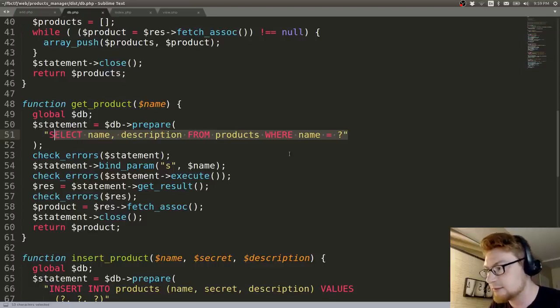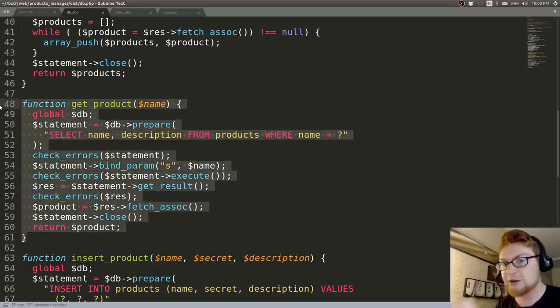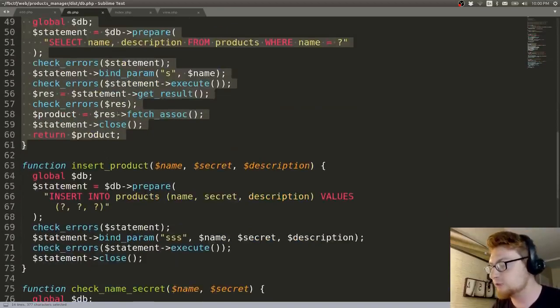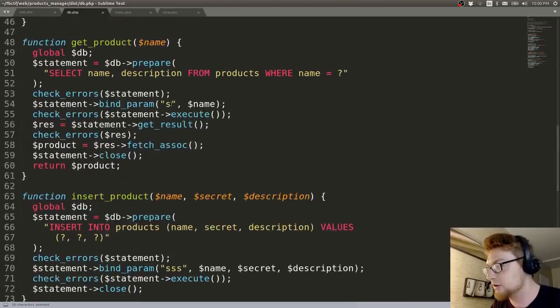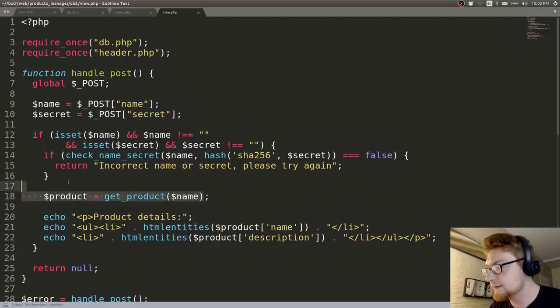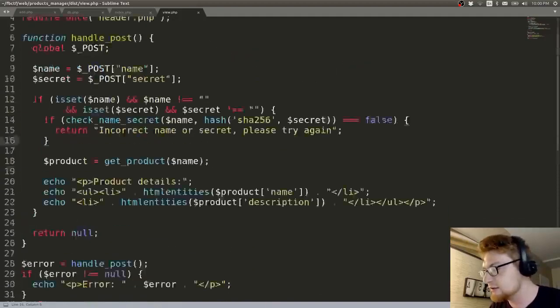So it doesn't matter if we have the correct name. It'll return the correct name because it'll be able to retrieve the description at that point, because the real Facebook has a description, but the one that we add when we see get product ran the first time trying to add something, it won't have a description. So we'll be able to put in our fake Facebook entry. We'll be able to view it because of our secret, and check name secret cares about secret, but get product, which should run following, does not care about the secret. Theoretically, right? Let's try it.